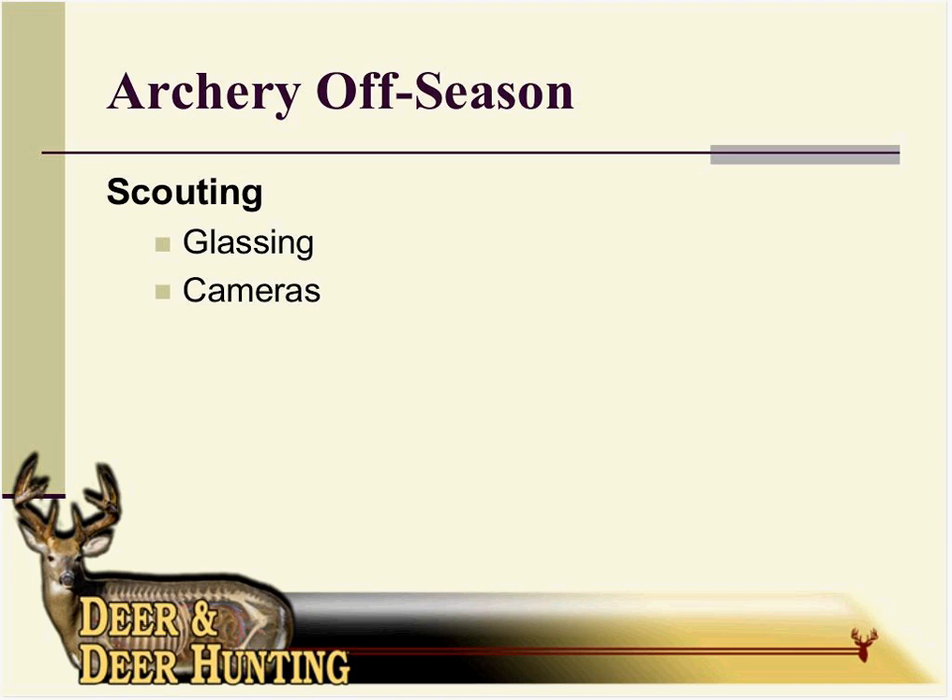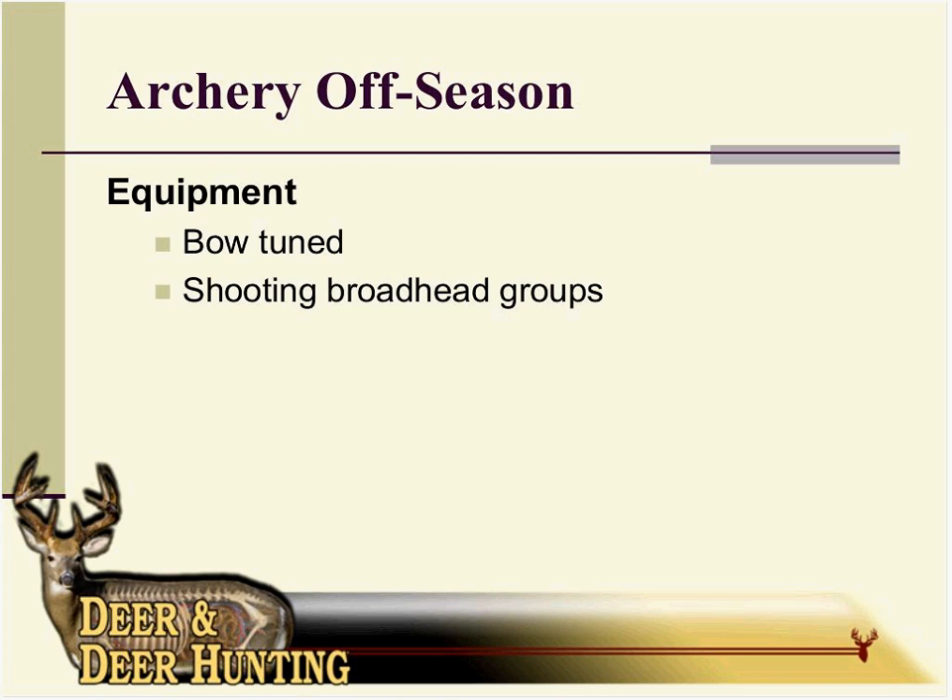Now we're moving on to our third point: equipment. The preseason really needs to be focused on getting your equipment together, getting it tuned, and shooting with the confidence you'll need when hunting season arrives. When we talk about tuning your bow, if you're not a tech guy, take your bow to your local pro shop and have them paper tune it. How important is that? It's crucial — if you're shooting any kind of broadhead, even expandables, they'll plane a little. Fixed blade heads on an untuned bow will definitely hit a different spot than your field tips. I don't even practice with field tips anymore — I'm a broadhead shooter.